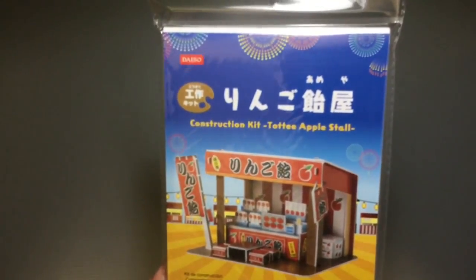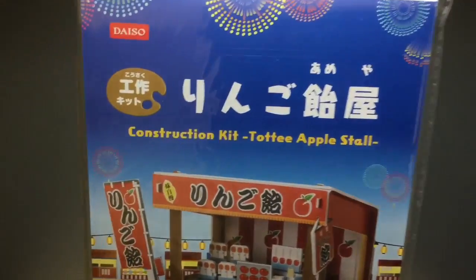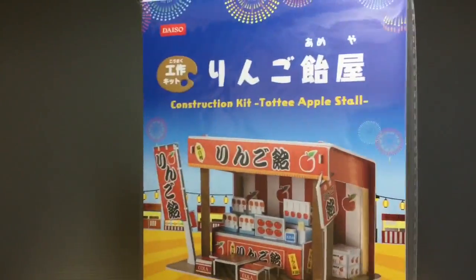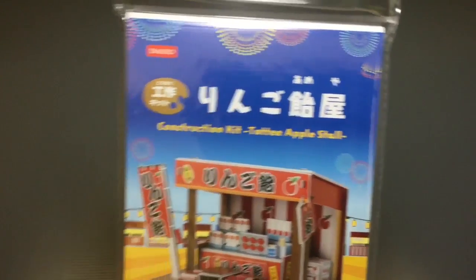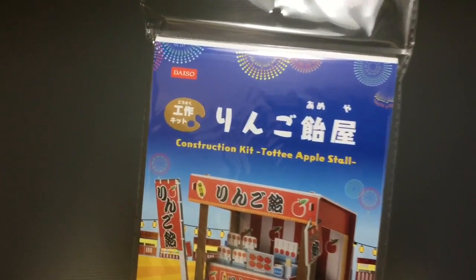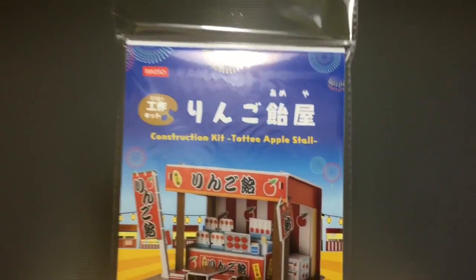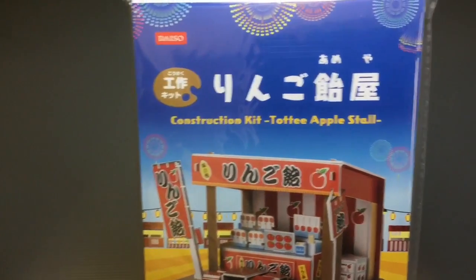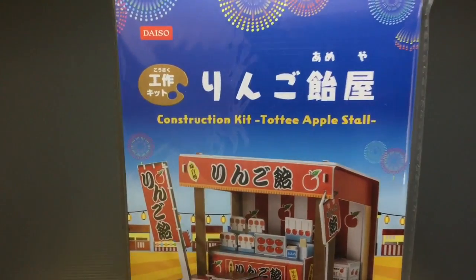Today I wanted to share with you guys the last that I have in this series of cute construction kits from DAISO to make your own little styrofoam board pre-cut kit. As I've mentioned, I've been sharing a few of these. I was only able to find five, and I don't know if that's how many there are in the series, but that was what was available at my store when I saw them, so I grabbed them before they were all gone. This is definitely perfect for summertime.